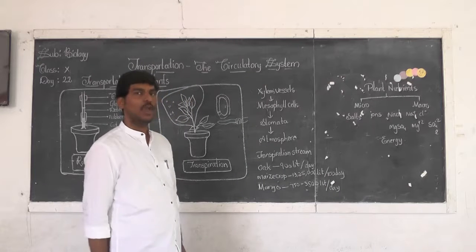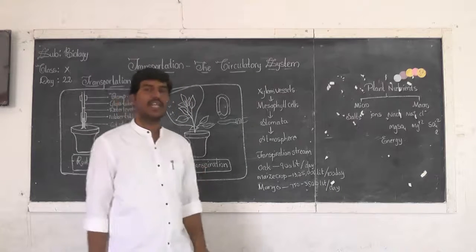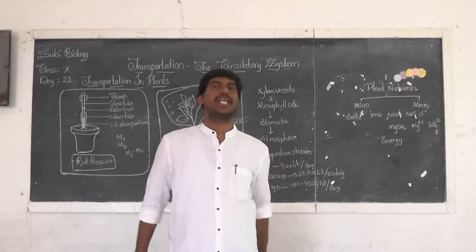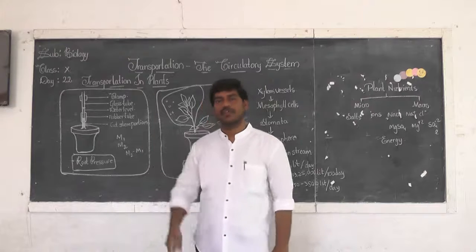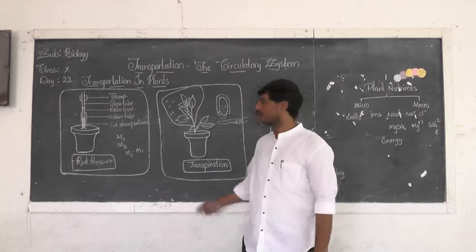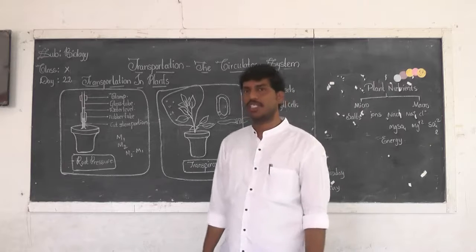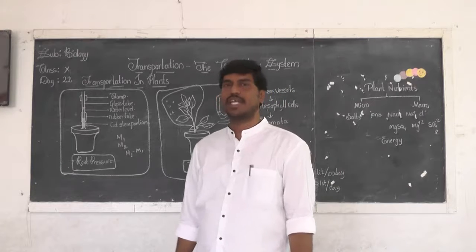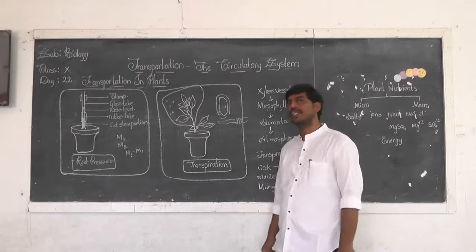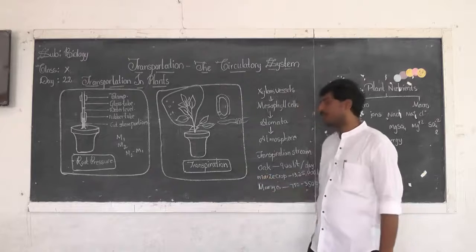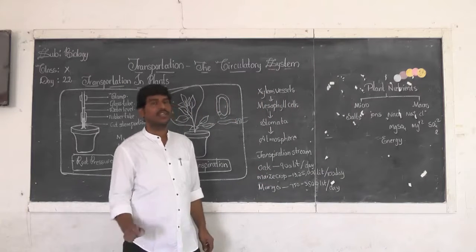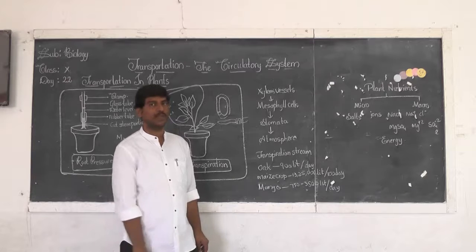Continuously, water keeps on moving. Like this, transpiration helps in the transportation of water through the complete plant body, from the root to the tip, in the case of higher plants or tall plants. So transpiration is nothing but the evaporation of water from the plant body through the stomata. Each and every plant transpires. For example, a tall oak plant transpires nearly 900 liters of water per day.